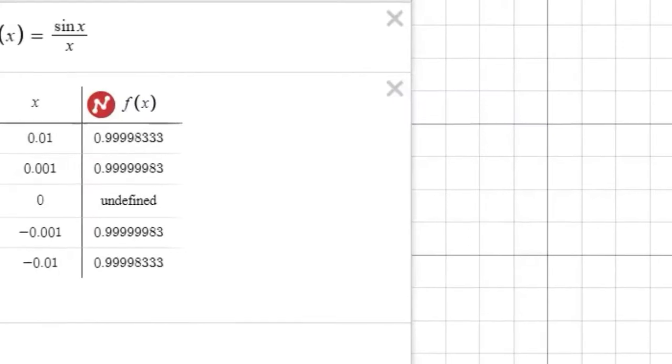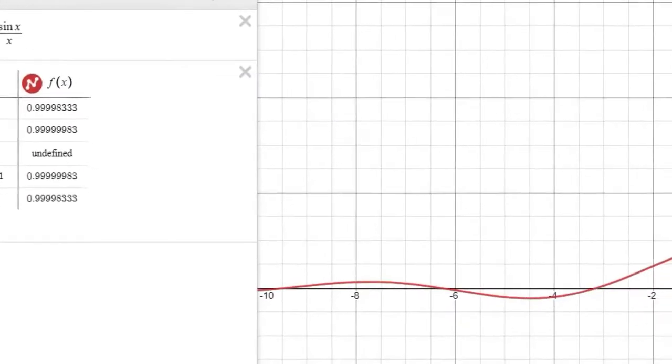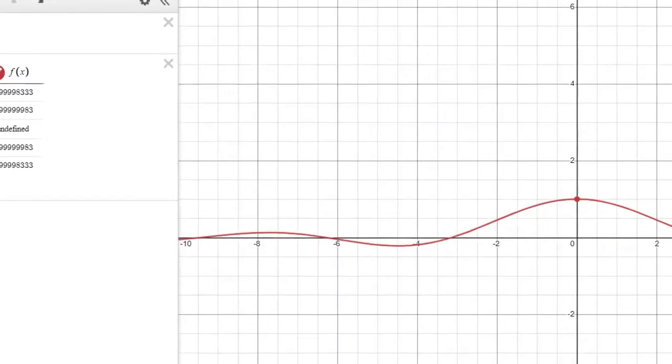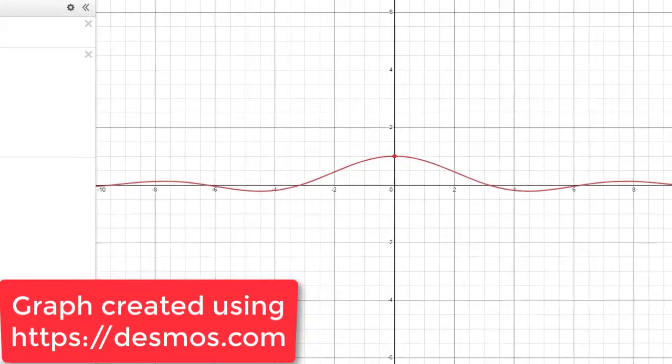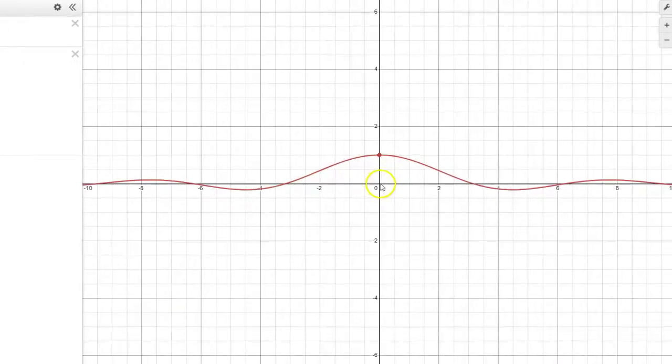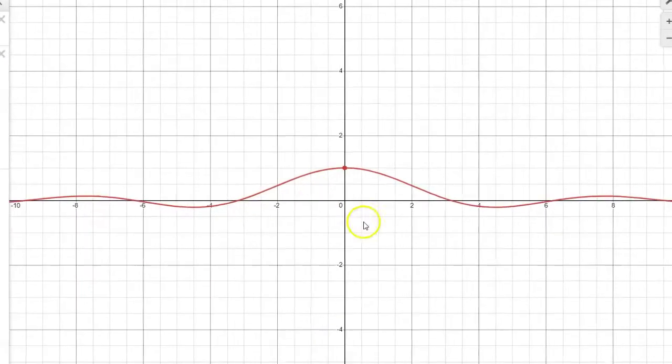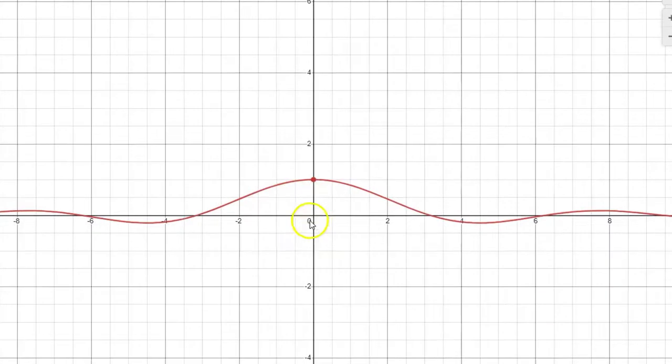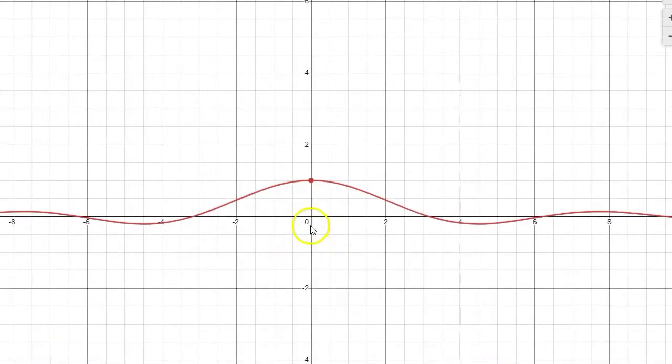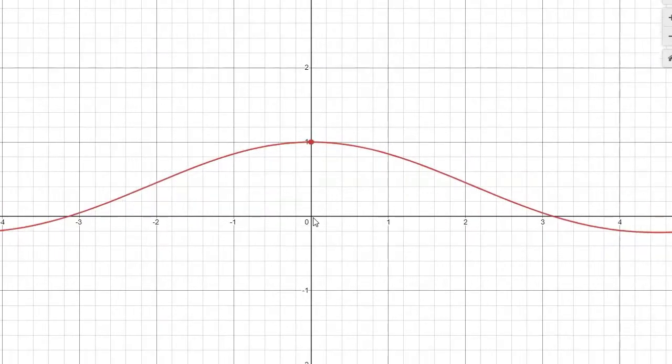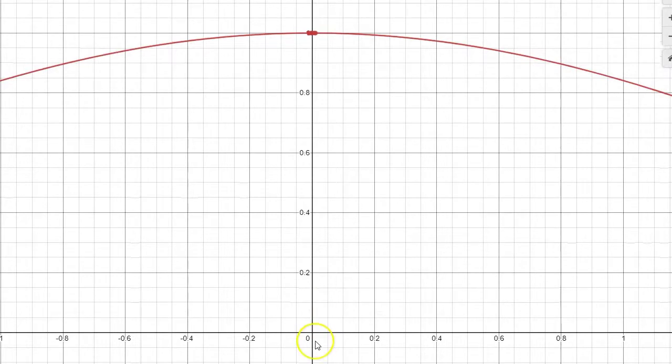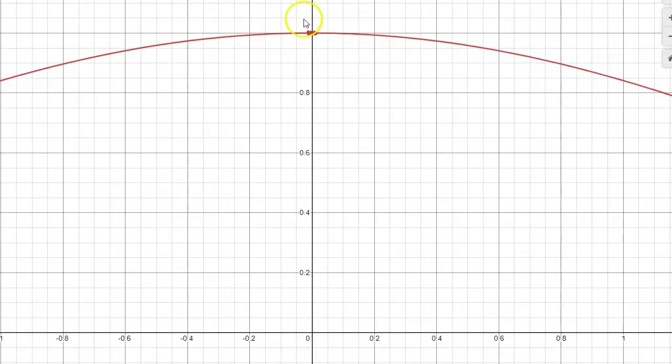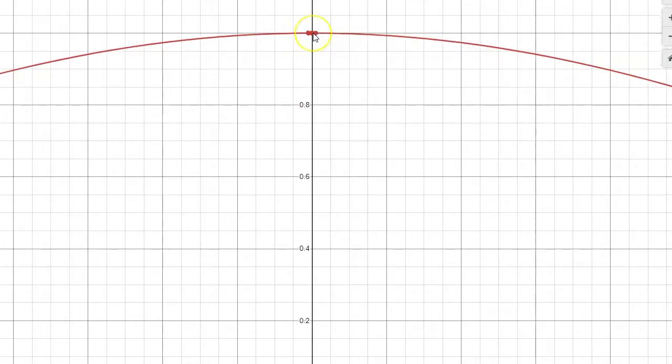So we'll look at the graph, we'll look at a table of values and see if we can figure out what's happening. So here is a graph of the function in Desmos. We're going to use sine x over x for convenience. And we want to examine what's happening to this function for values of the input, the angle measure, or in this case, the x values that are nearby to zero. And if we zoom in to see what's happening for those values, the evidence is that the output values seem to be getting closer and closer to one.